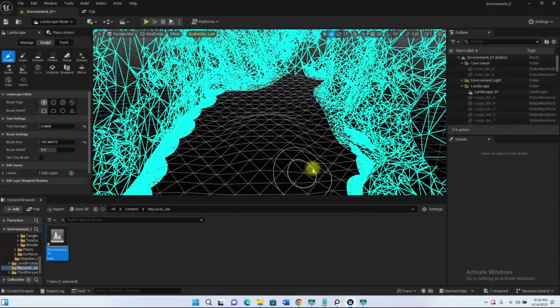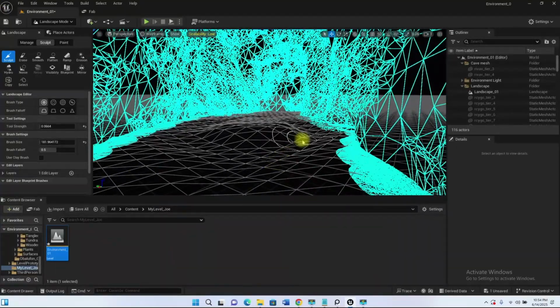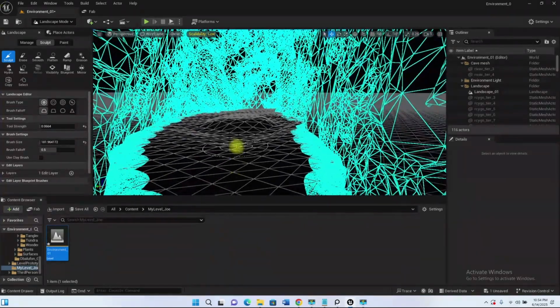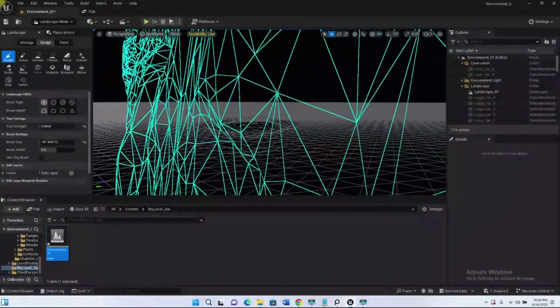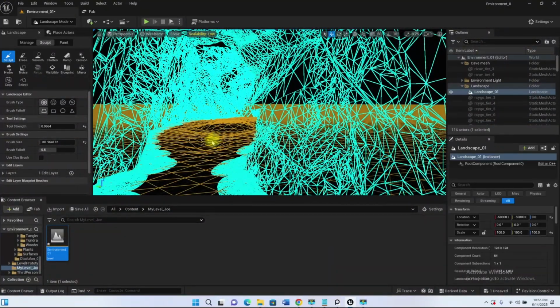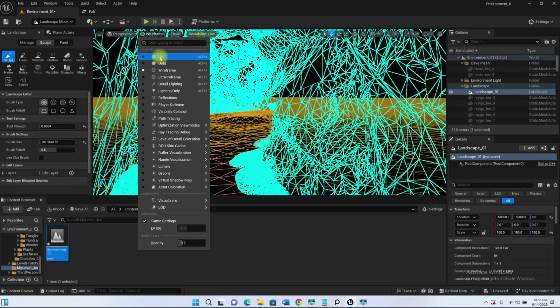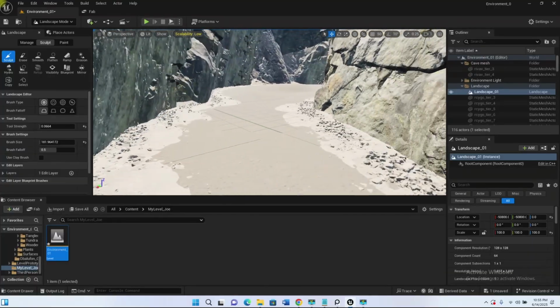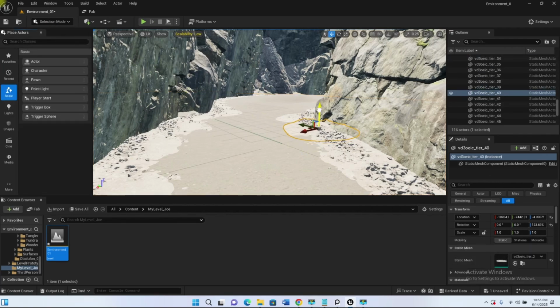You can already see what is happening here. See that? You have that little section. And why I'm doing this is because I also want to have this go here a little bit so that I can walk a little bit on top of the water before I get there. Just small. And I think that's fine. Then I can change this back to width. And we might need to come here and start moving this down a little bit. So let's change this back to selection, select this, and move this back down.